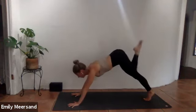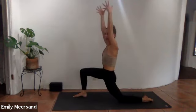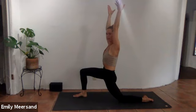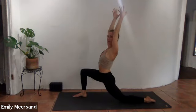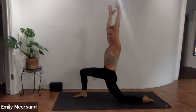Exhale, step the right foot in between the hands. Left knee drops, low lunge. Inhale, rise the fingertips all the way up. And then notice if you have that sway in the low back. Try to tuck the tailbone underneath you. Point the pubic bone towards the right heel. And then reach the fingertips higher for one last inhale.